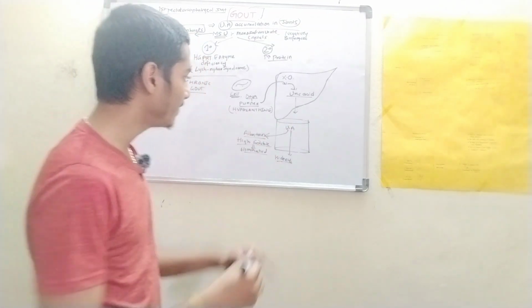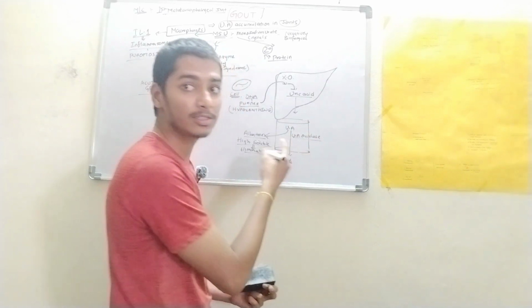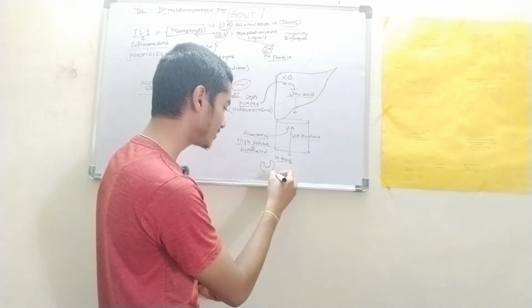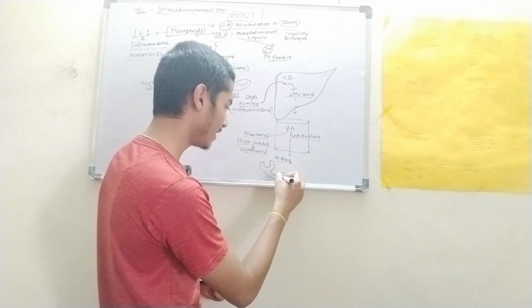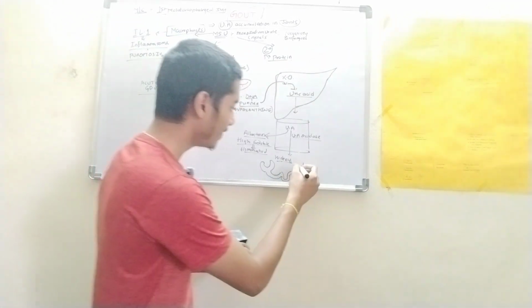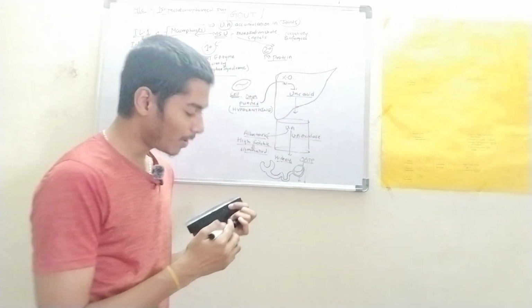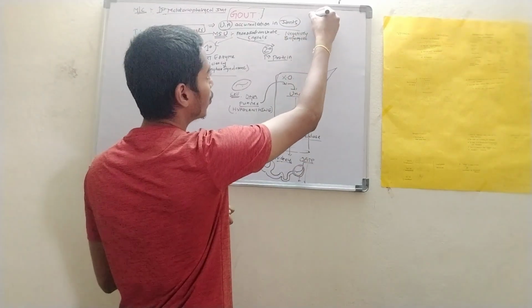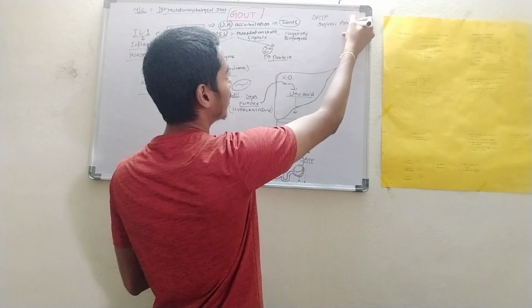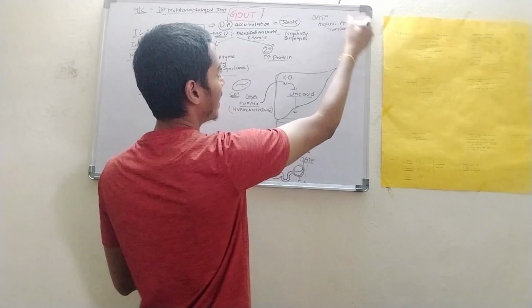So for this we have an enzyme, that is a uric acid oxidase enzyme, right? So this is what we have. Then after entering into the kidneys, this is the glomerulus that we have, and this is the loop of Henle and all those things, and this is the DCT and collecting duct. Here we have a transporter, that is the OATP transporter. So what is this OATP full form? I'll write here, that is OATP, organic anion transport protein, right? So this is what we have with OATP.